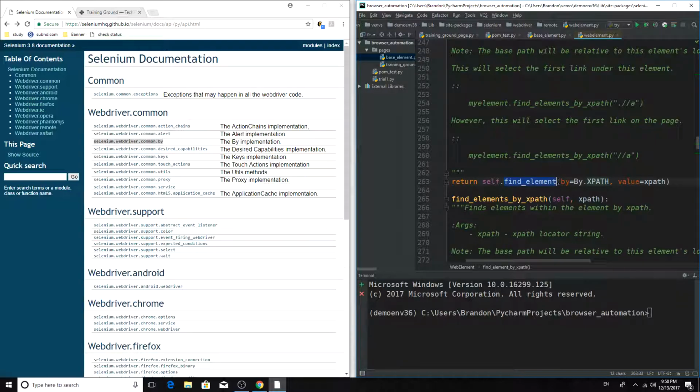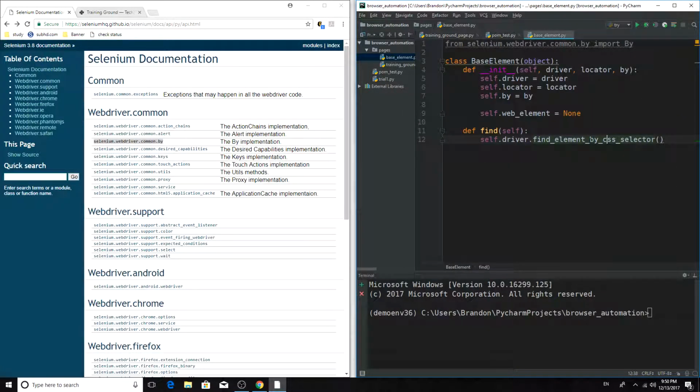The reason I'm going through all this with you is that this is an awesome way to do things because it allows us to make this decision on what we're using to find the element later, right? I don't have to encode a bunch of things. Well, you always have to use XPath or you always have to use CSS selector because everything uses find element by CSS selector. Well, that's ridiculous, right? We don't have to make the decision today. We can say, find the element, you provide me a by, and you provide me a value, and I will go and find your element. End of story, okay?